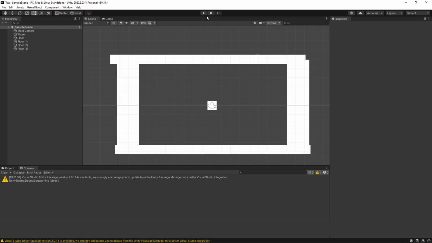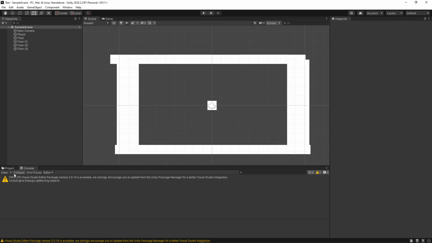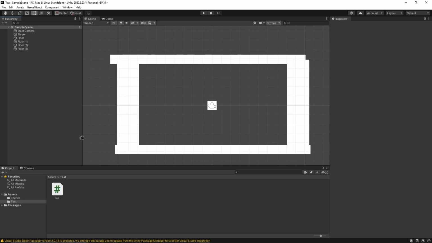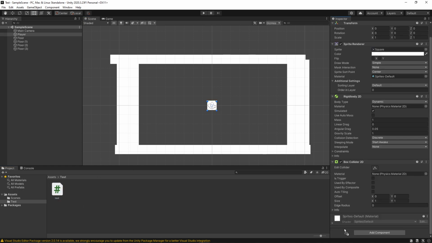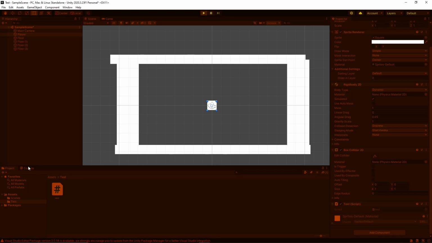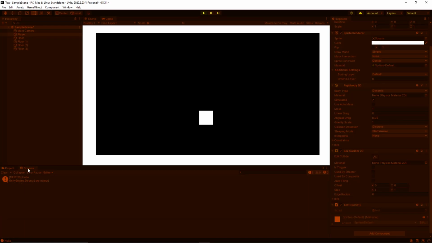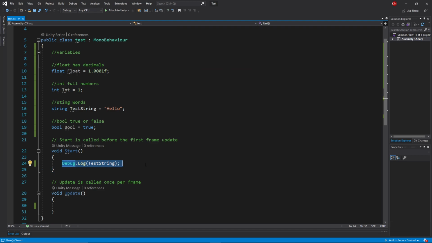This is kind of dumb of me, because we haven't added this script to anything. You can add this script, you can add it here, you can drag it in here, you could even drag the script down here, and it will work. As you can see, this script is now in. Now if we start it, you can see that we got a hello. Yay! This is basically to test if your script works. If certain areas of your script work, you can add a debug.log.